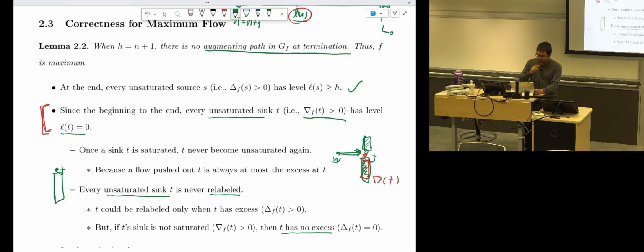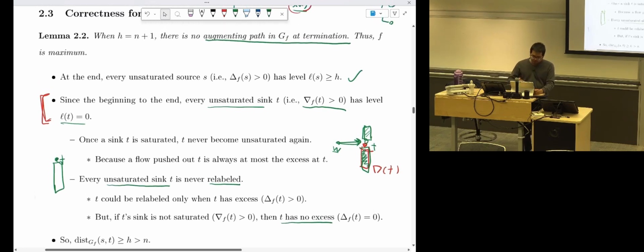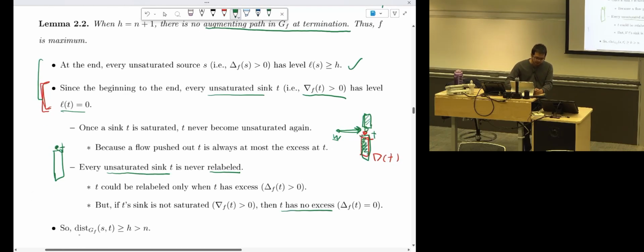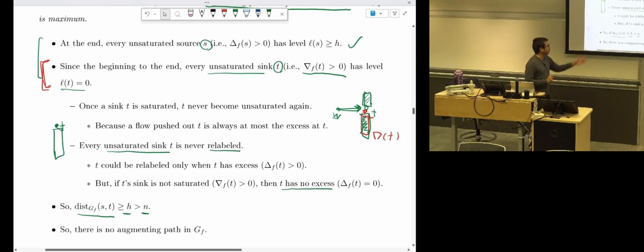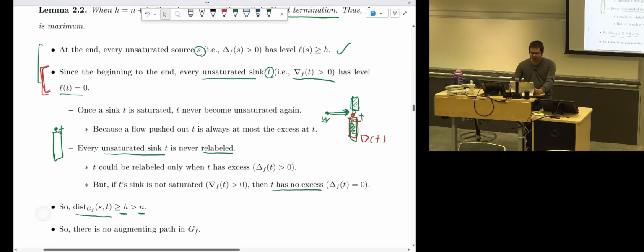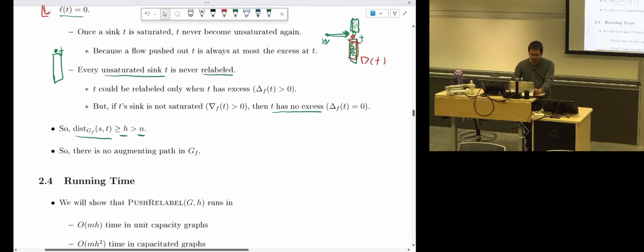Okay. All right. So once you have this, now you get that the distance from the unsaturated source to the unsaturated sink is at least h, which is more than n. But it just means that there is no augmenting path. So f is maximum. Good. That's it.